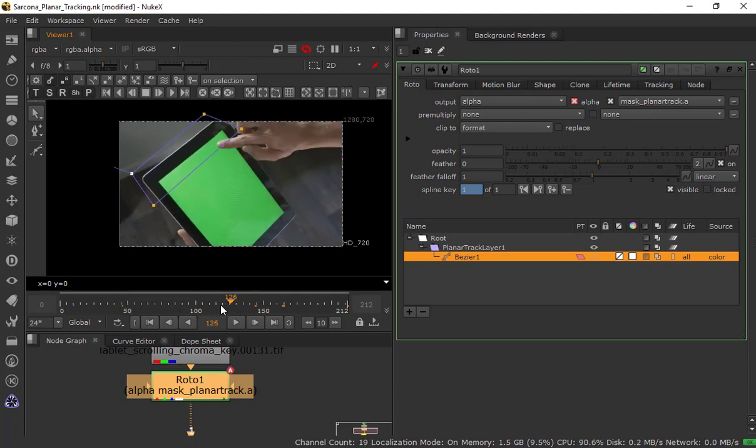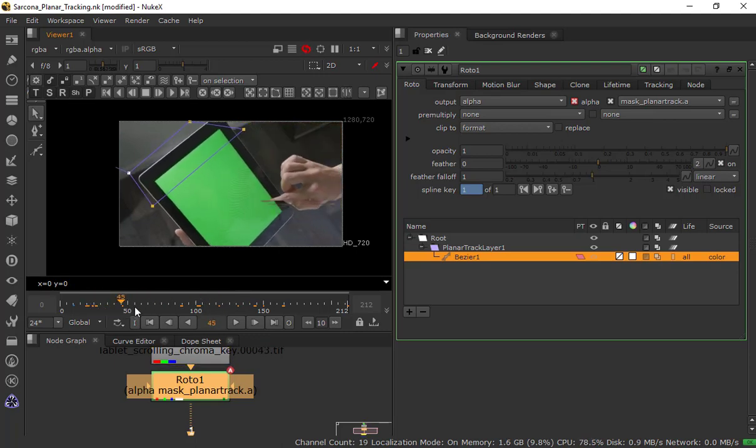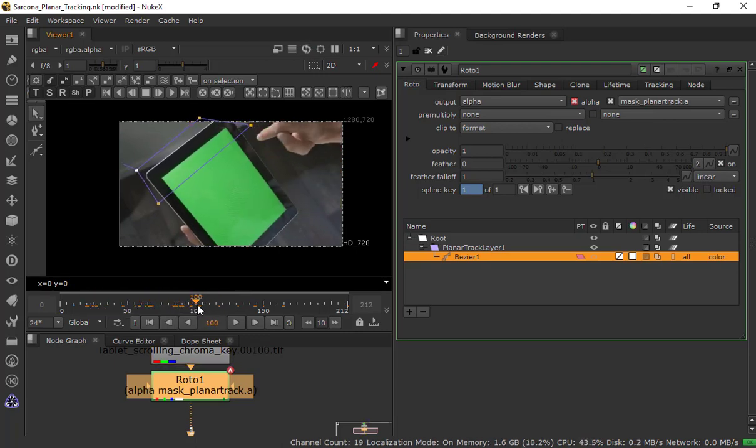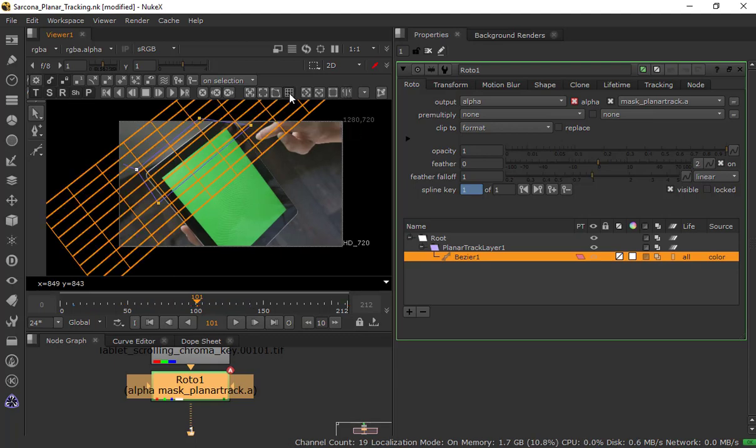Now you can see definitely the tracker does move. We'll see if that affects it. Like I said, it probably will affect because right when his hand gets in there this time, that's when it kind of nudges. So we'll see. So I want to see this. That's what these buttons here are for. If I click on the display grid lines, this is basically like the plane, right? So if I have my tablet like this, the plane should be facing like that. If I have my tablet like this, the plane should be facing like that. So those lines should kind of mimic the same direction that my tablet is facing.